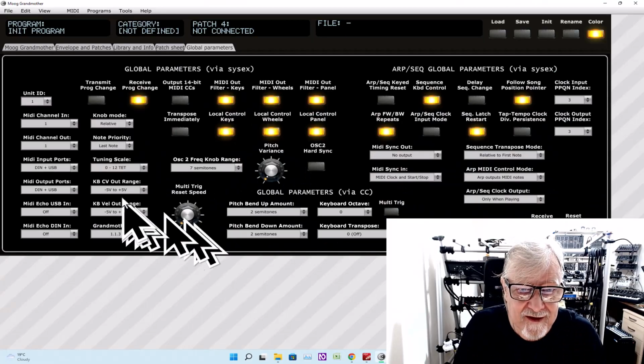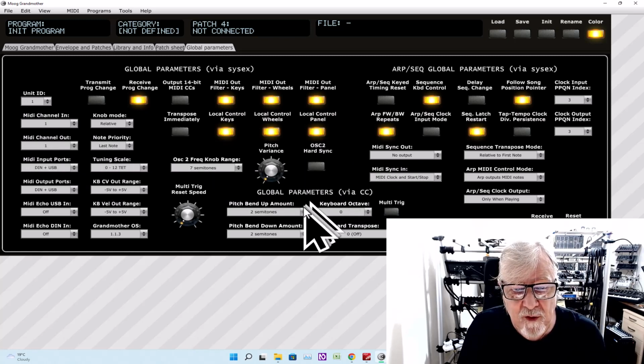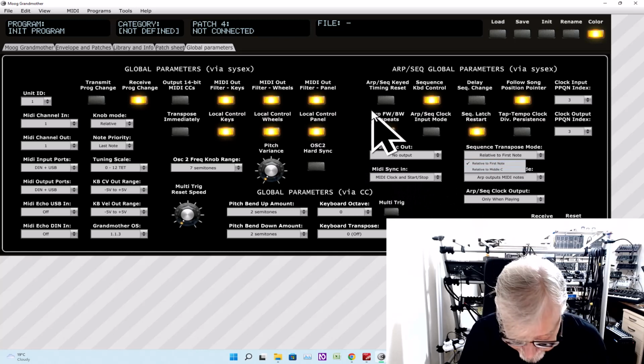One is that there's no way to tell what any of the parameters actually are. You have to simply go into the parameter menu and set the parameter value that you want. And as there is no feedback from any of the operations, it is prone to user error. But not with this. You can see all the global parameters set out here, and you can change and edit them all by clicking and selecting different options from drop-down menus or by clicking buttons.